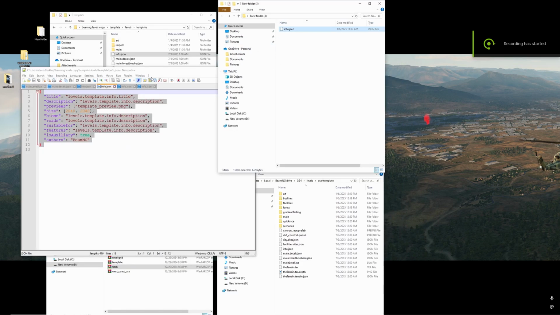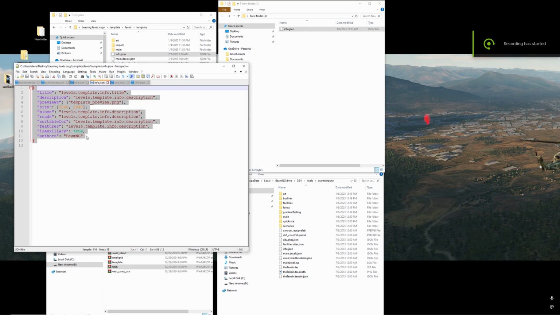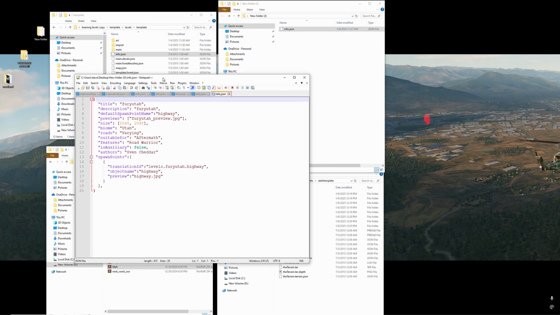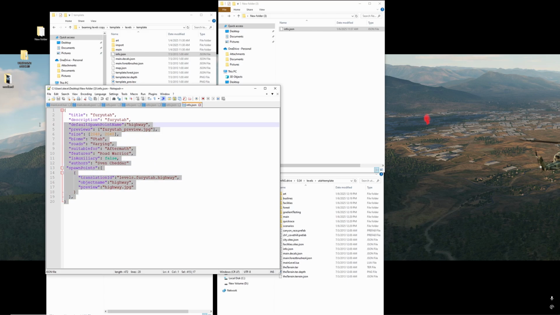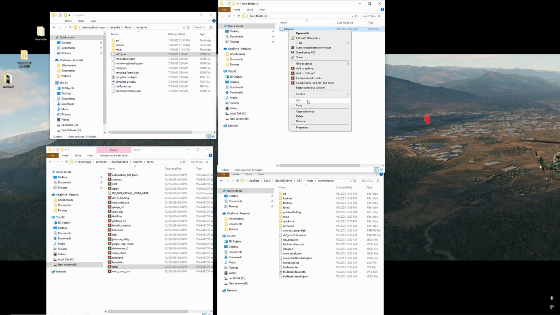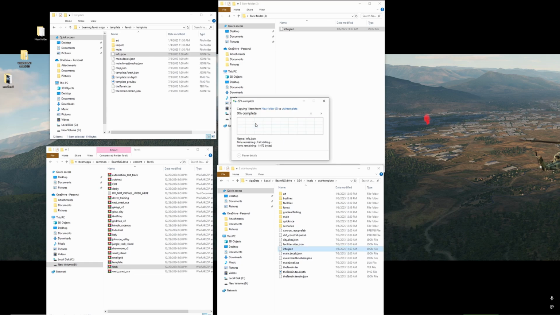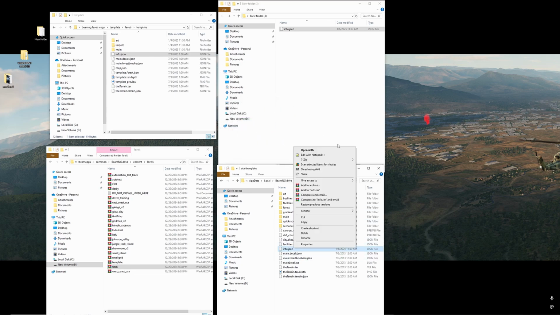Alright, so here's the template info.json. I went ahead and modified it, which just has a couple extra lines like this. So I'm just going to go copy, paste, replace. I'm going to edit this.